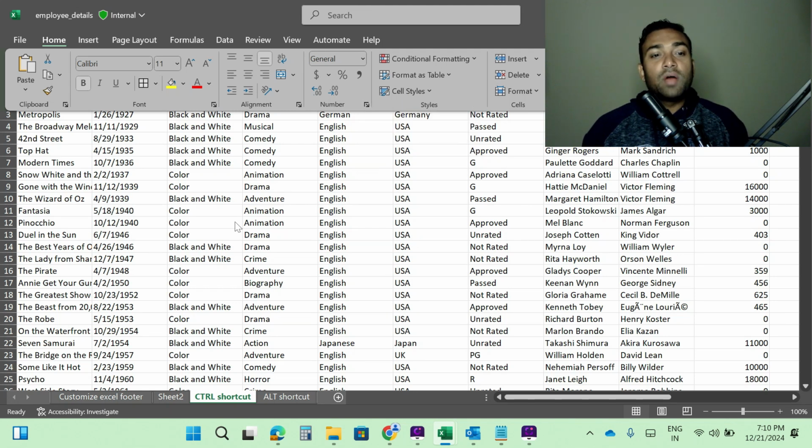Even in the next video I will show the Alt function, or how you can use the Alt function, and that will help. That is also very helpful. So without touching our mouse, we can select all the tabs. Those tabs, those ribbons, we use very frequently. So in the next video we will learn those shortcuts as well. So for this particular video, that's it. I think you have got the idea how you can use the Alt function, Control function, the shortcuts.